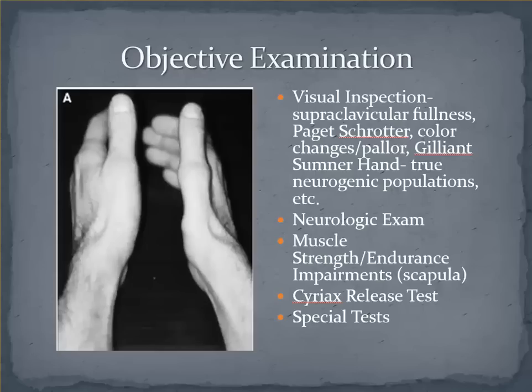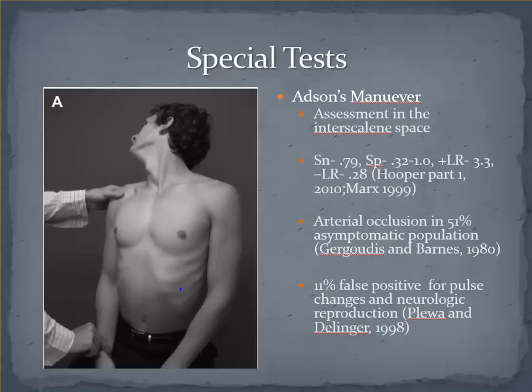There are a plethora of tests described in the literature for attempting to diagnose TOS, and one of the purposes for these tests initially was to help decipher between entrapment sites. Unfortunately, given the high false positive rates and reliability issues associated with these tests, their utility is questioned. Perhaps the most important argument against using these tests is that very few of them are actually testing for neurologic TOS, which encompasses the vast majority of cases. Some have argued that testing for familiar reproduction of symptoms versus assessing for pulse change improves clinical utility — this seems to have good face validity, but isn't necessarily how the clinometrics are reported in the literature.